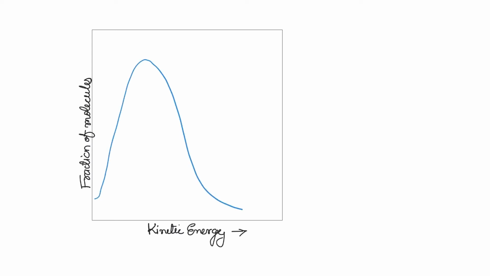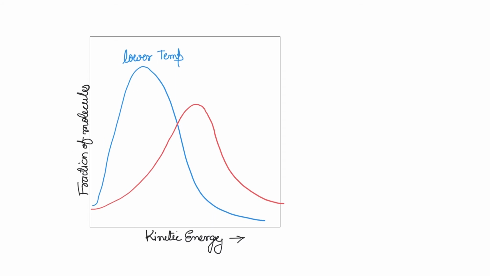Now imagine a graph here, and on the x-axis we are plotting the kinetic energy of the molecules which are entering the chemical reaction, and on the y-axis we have the fraction of molecules that have a particular kind of energy. So what happens as you increase the temperature? The blue line shows the fraction of molecules at particular energies, and the red line shows the same at a higher temperature. Now, if we say a particular energy to be an EA, the activation energy, we can clearly see that the fraction of molecules who bear this EA is larger in case of the red line, or at higher temperature.